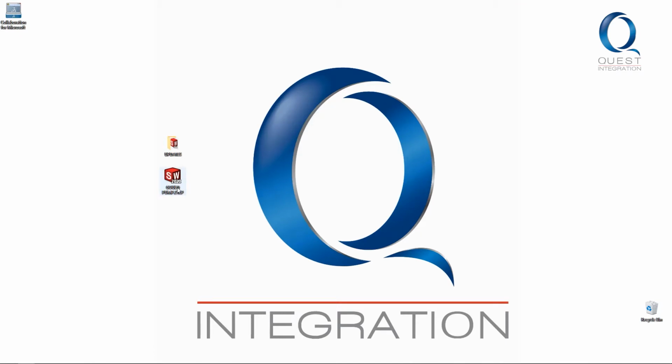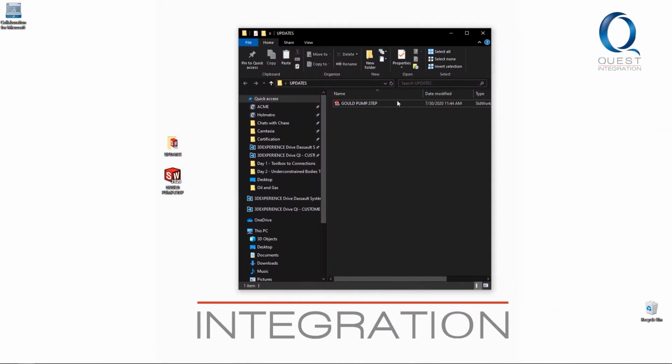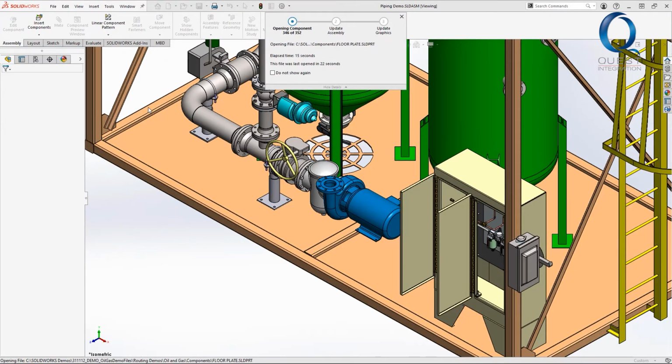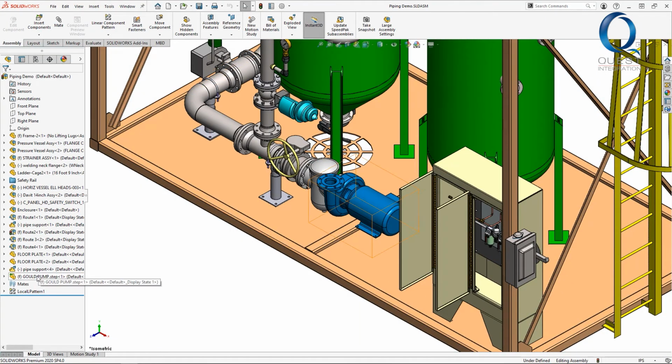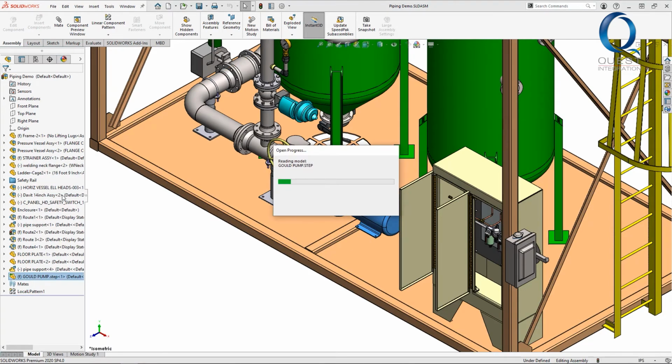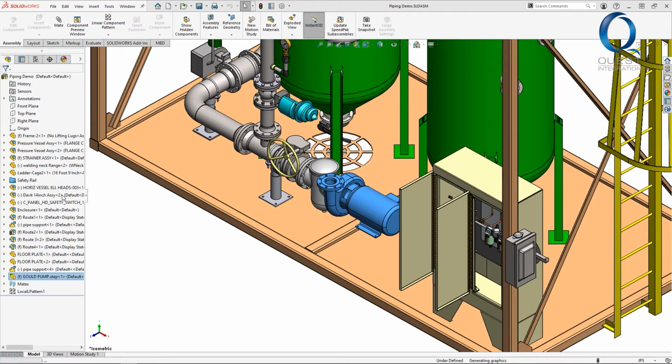I'll go to the location and replace the existing part that the assembly is referencing with the new updated version. Now if I go and open the assembly again, I should have the option to update the part in this right-click menu, since the program recognizes that it's different. When I do that, you can see that these mounting flanges update to the new configuration.